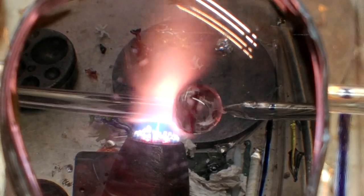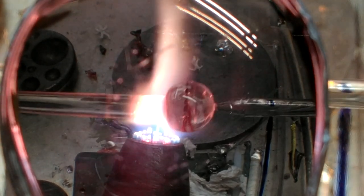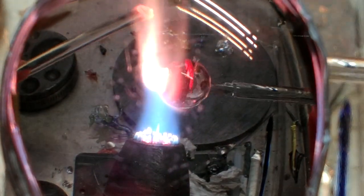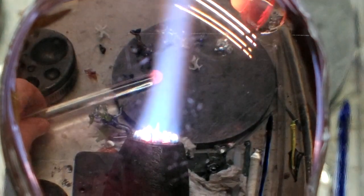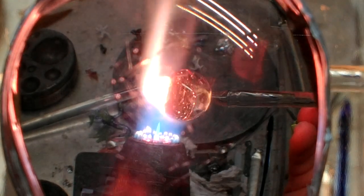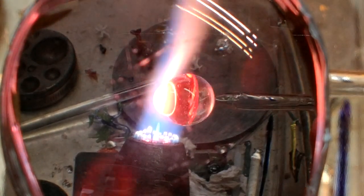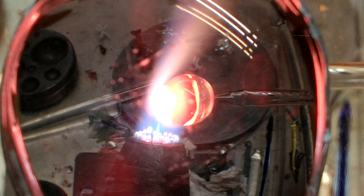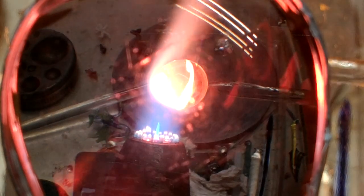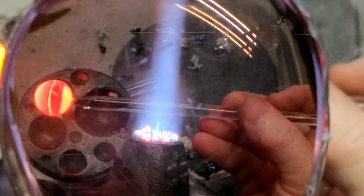Now I'm going to heat and pull it off on the other end and melt the other half. You only have to heat half of it at a time. If you start to heat all of it, then you're going to get into a few complications. Sometimes you've got to do that, but most of the time I usually heat only one half of the marble at a time. Otherwise it starts slumping on you and flumping out of your way and not doing what you want it to do. You can go a little over the halfway mark, but not much. Otherwise, again, you'll start melting the punte that you've got it on and causing problems.